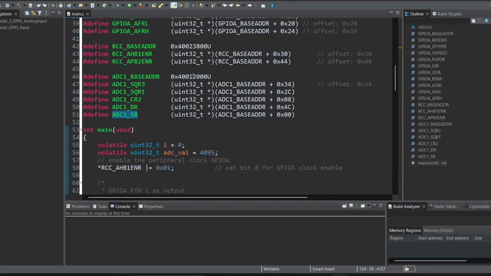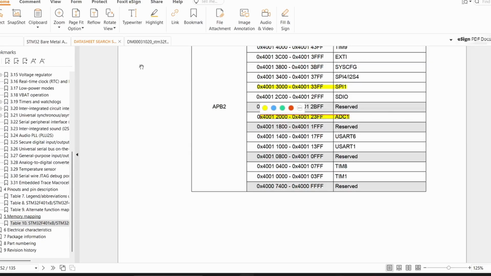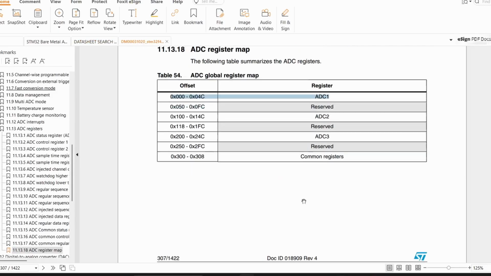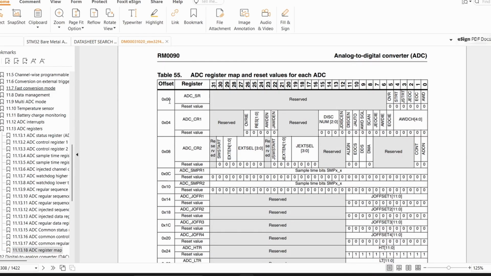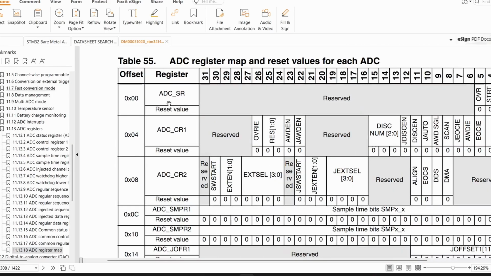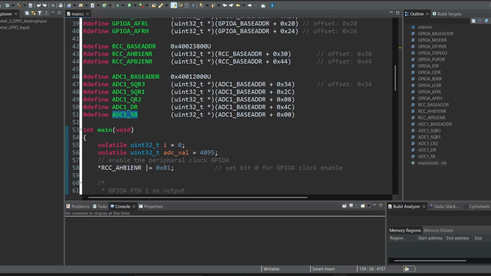Now from the base address there are offset addresses for the different peripheral registers. The status register, SR, is at the offset of 0x00, so the status register is the ADC base address plus offset of 0x00.